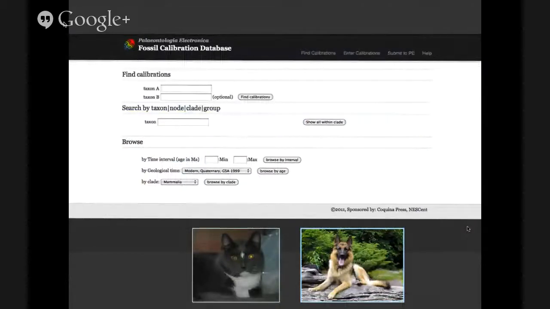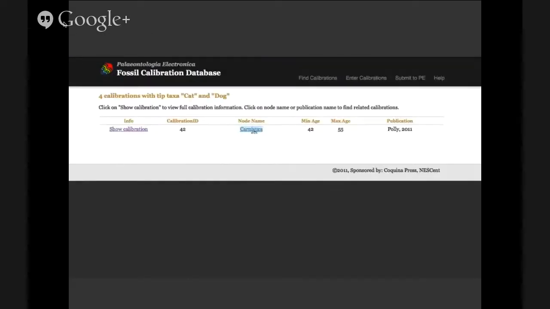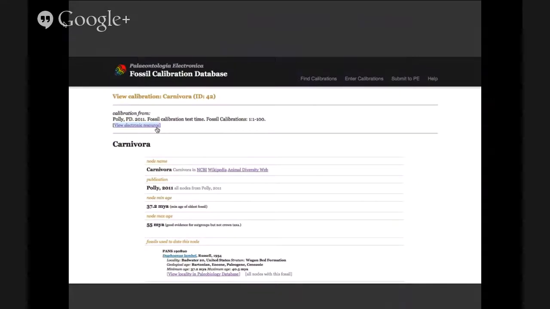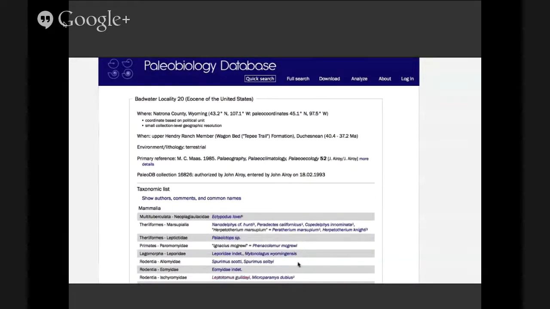So here is a prototype version of what this database will look like. Say you were interested in a fossil calibration for the split between cats and dogs, you can search there. And in this case, this is all test data. We're just working on the functionality right now. So the dates are a little bit imprecise. But you see that we have one calibration. And it's based on this particular fossil here. The minimum suggested age is 37.2. And more importantly, we've linked directly to that paper. So hopefully the paleontologists who have done all this work will get the citation credit they deserve. And additionally, we're linking into other electronic resources like NCBI and the paleobiology database. For people who are interested in going a little bit deeper and looking at taxonomic history or more about the geology of that fossil, they can get that extra information. And those looking for sequence data can go right to NCBI and see how many sequences are available for cats and dogs. And for those two species, it's, I think, in the hundreds of thousands.